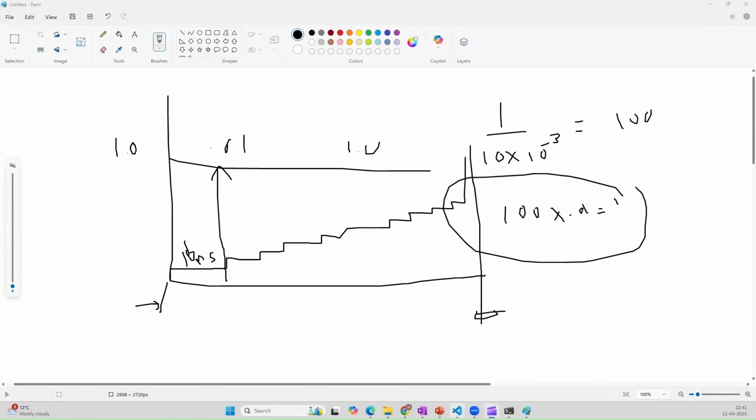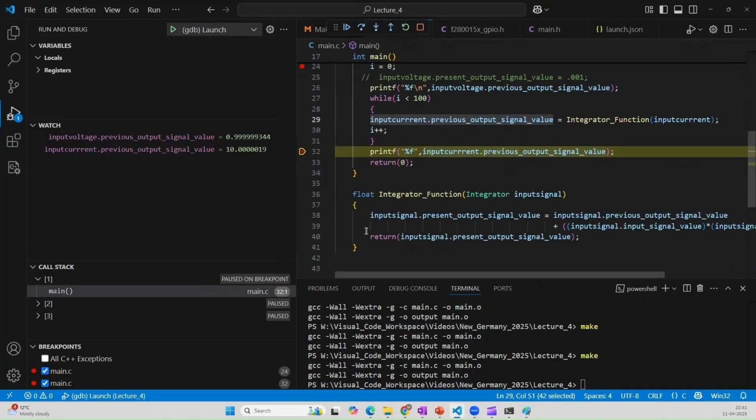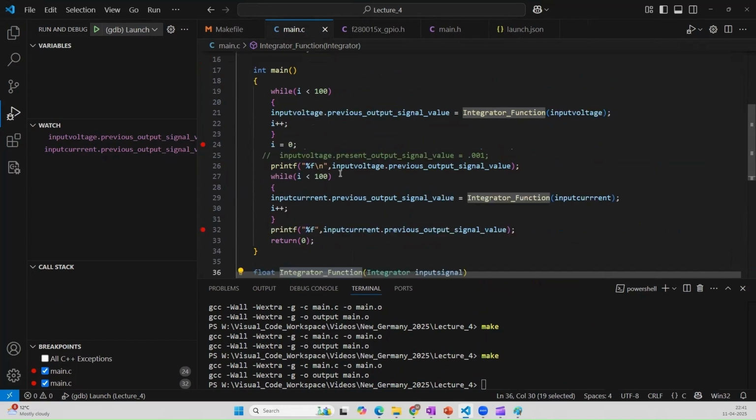So we have seen a simple example. Basically, we can see the integrator function we have just made. Now, if it is in your actual embedded application, you can just create this function. If you have a sine wave, pass it a sine wave. If you do a proper integrator, you can see what value comes. You can do a lot of experiments.